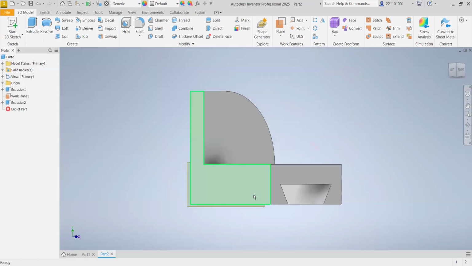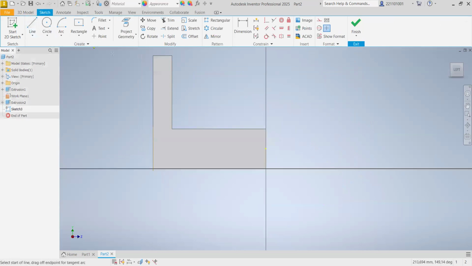And then what else? You want to create a sketch. What do you know about the sketch that you want to create? You know that from the top, it starts 15 millimeters from the top. So from here going down for like 15 millimeters, that's where my sketch is starting.